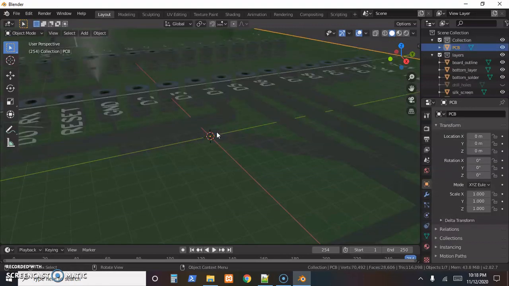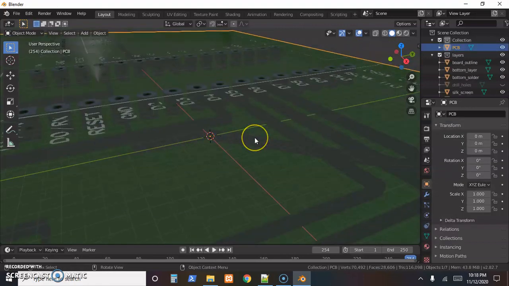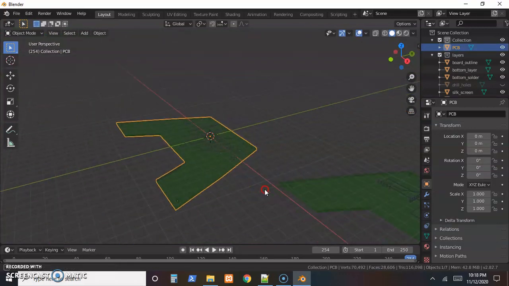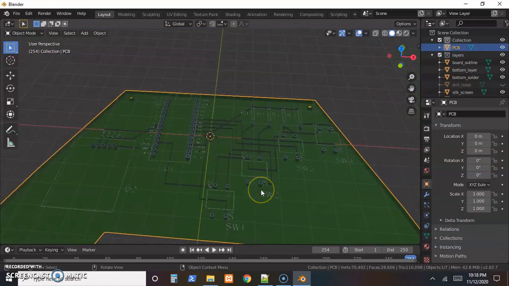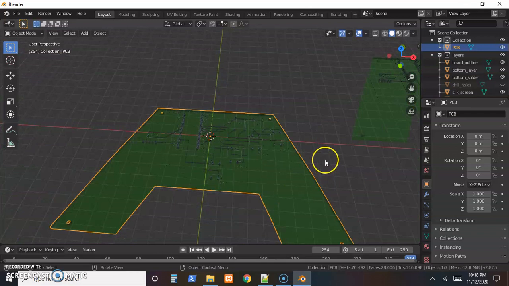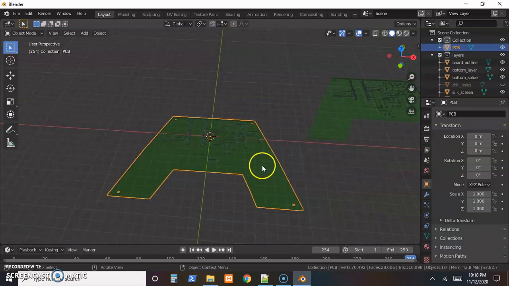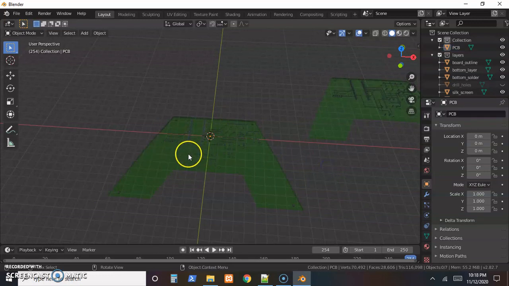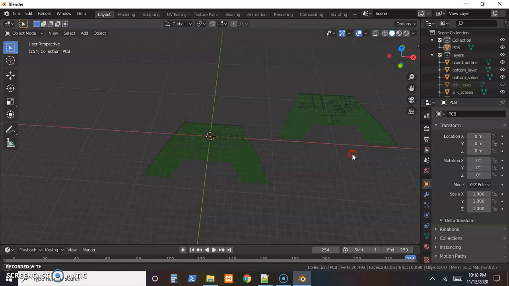Well, it takes a moment. There it is. So you can see we have a 3D model, and, well, two models. This one is an entire thing to use in the CAD design. We'll see that in a moment. So the drill holes, and we can build all our 3D cases.